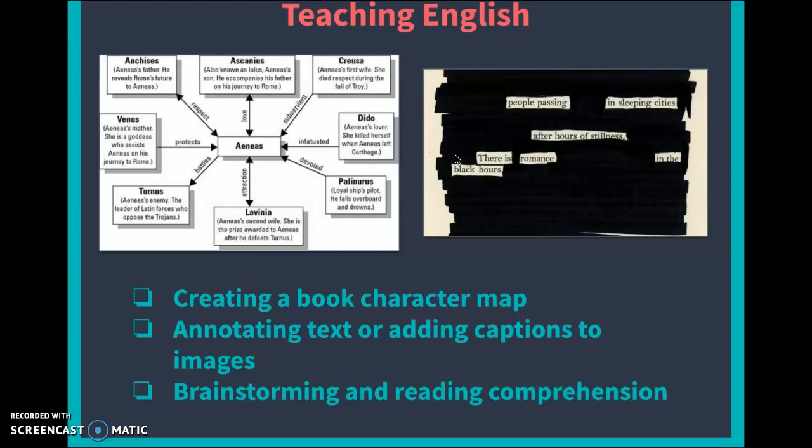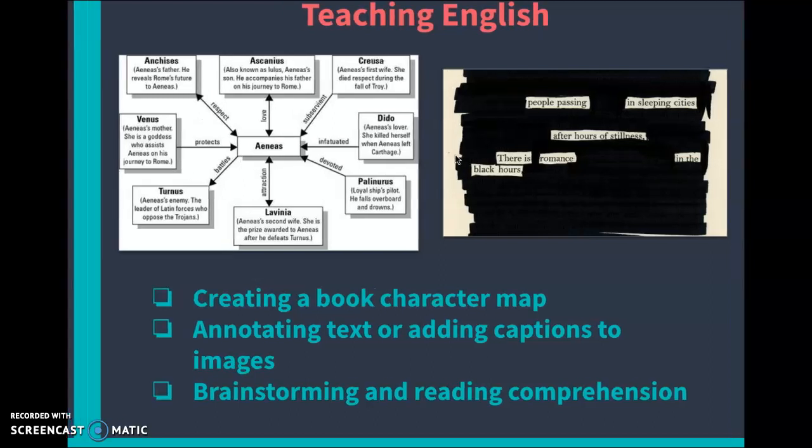Annotating text. So for instance, you want to take text, you want to copy it, you're going to drop it into your Google Drawing. And then you can have your students leave annotations in there. You can add captions to specific images if you would like them to. You can go ahead and list items about brainstorming. Maybe you want to have them dive into some sort of writing activity. This is a great opportunity for you to do that. English vocabulary, you're trying to build vocabulary even if it's not in English. You can have students drag and drop over to images related to that specific term.